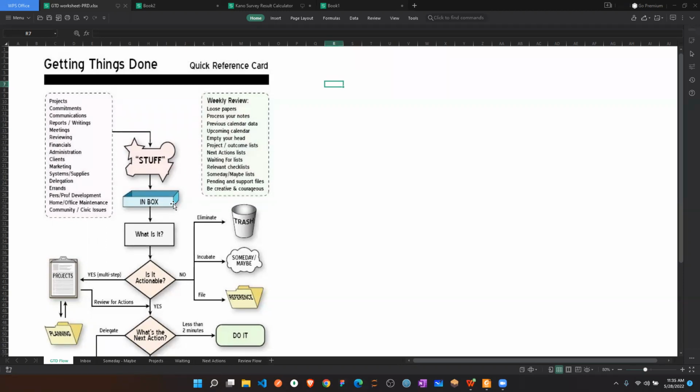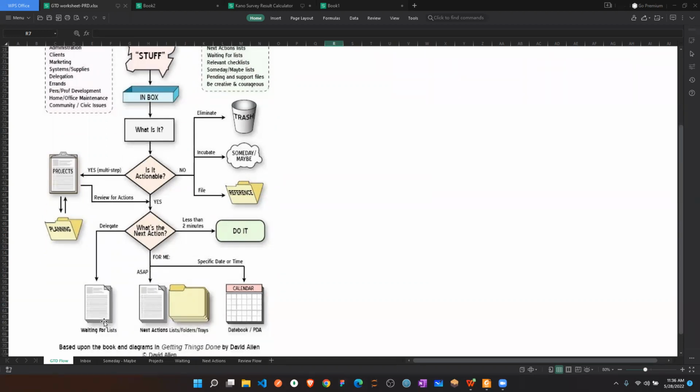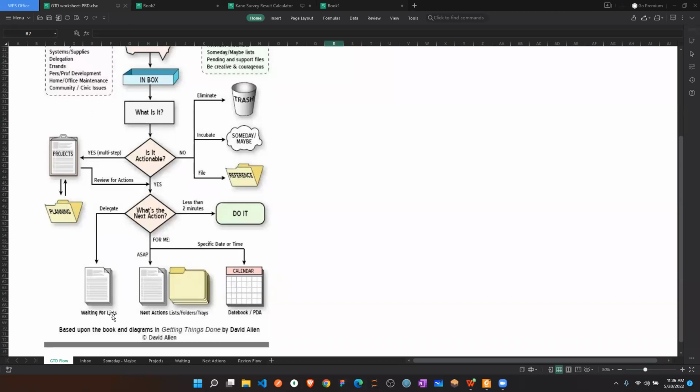Then you have to judge, is it actionable or not? If yes, like a project, an actionable multi-step item, then you have to start planning on that. Then you review for actions, and think about what the next action is. Then you can delegate something, and that goes to your waiting-for list, because there is a dependency.